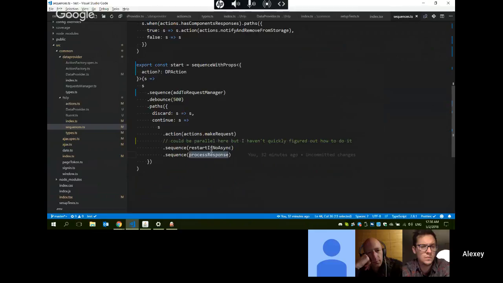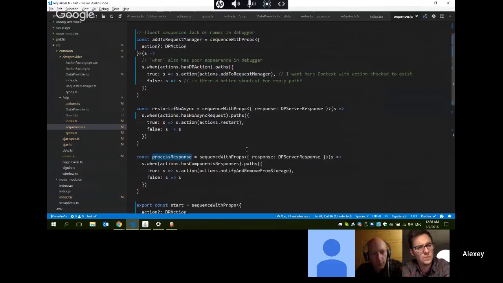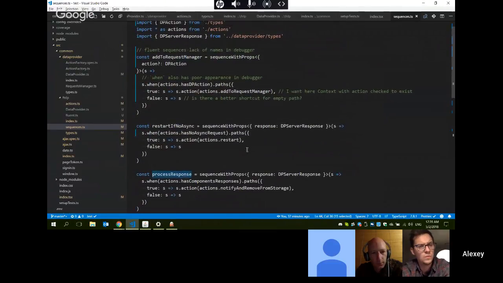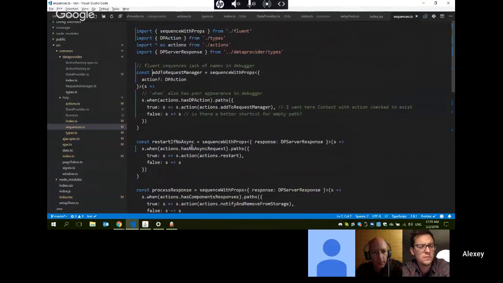I guess it could be parallel here, but I haven't figured out quickly how to do it with chaining. Maybe we could do it now, but let's go through more.